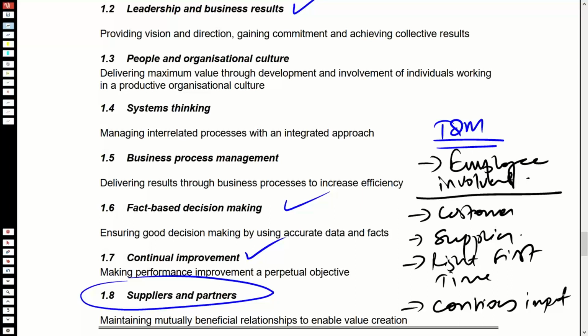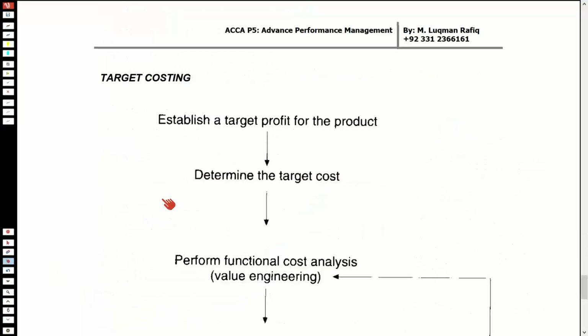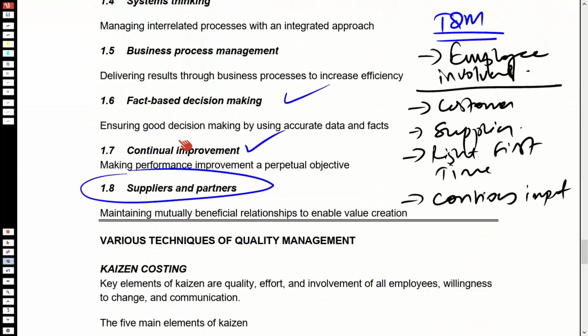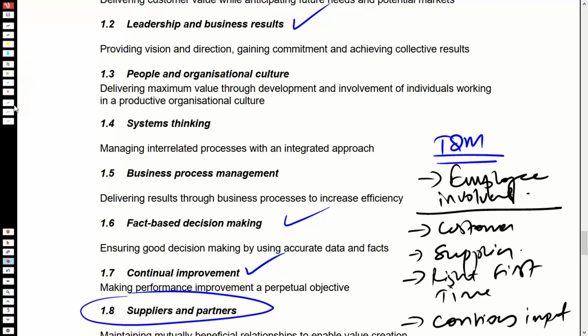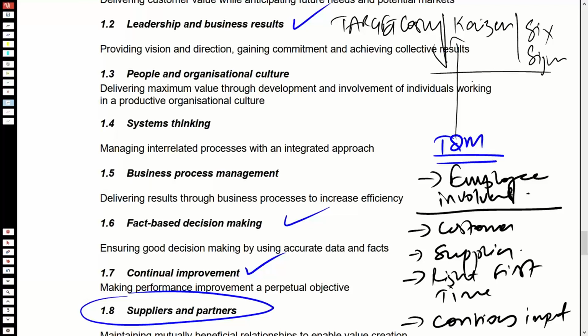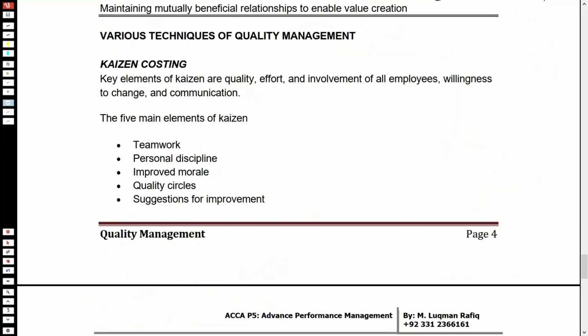When it comes to modern day organizations, the majority of them try to achieve TQM, which is the total quality management culture. Now, let's move a bit forward and discuss further. This TQM has different techniques that were applicable on those organizations where the TQM culture was assumed to operate, and that includes target costing, Kaizen costing, and Six Sigma. What I'm going to do now is talk about the different techniques with respect to this TQM culture.